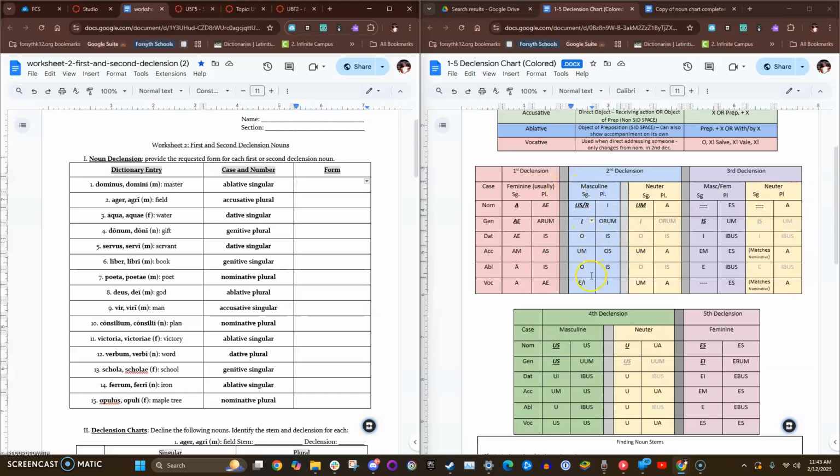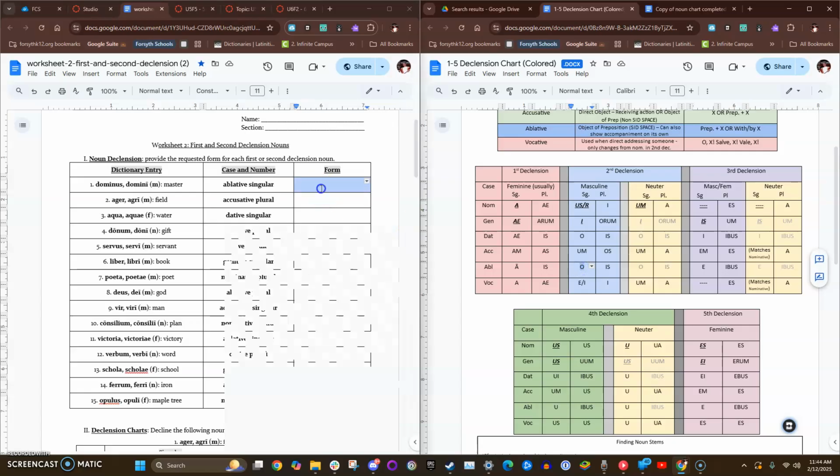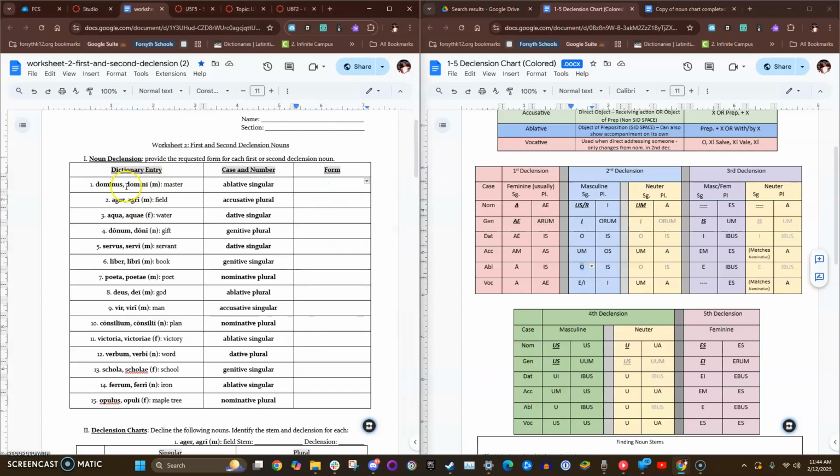So we're going to be using one of these endings. We're going to be using the ablative singular ending, which is O, but what are we going to add it on to? That's how we have to find the stem. To find the stem, you take the second principal part and remove the ending, which was I, so I'm left with domin. I know it's second declension. I need it ablative singular, and I know it's masculine from this M and the fact that this is a US. So I'm looking at my second declension chart. Nominative, genitive, dative, accusative, ablative. Singular is the left column, so that will be domino. That's all you do.